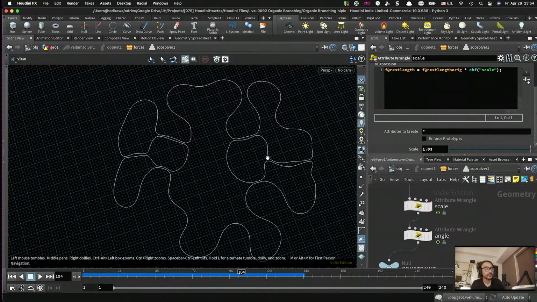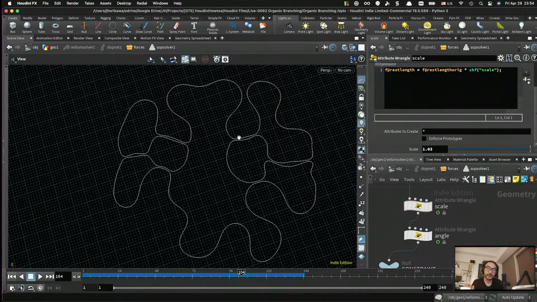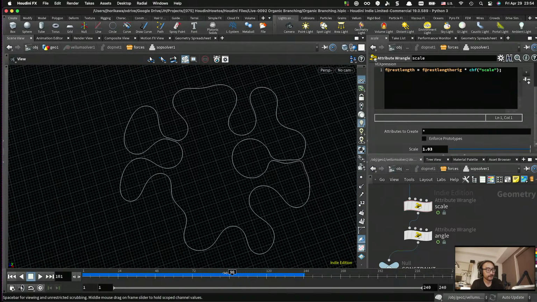I want this curve part to stop growing, and I want to let only those outer lines grow. I don't want the inner curve to grow anymore for some amount of time.